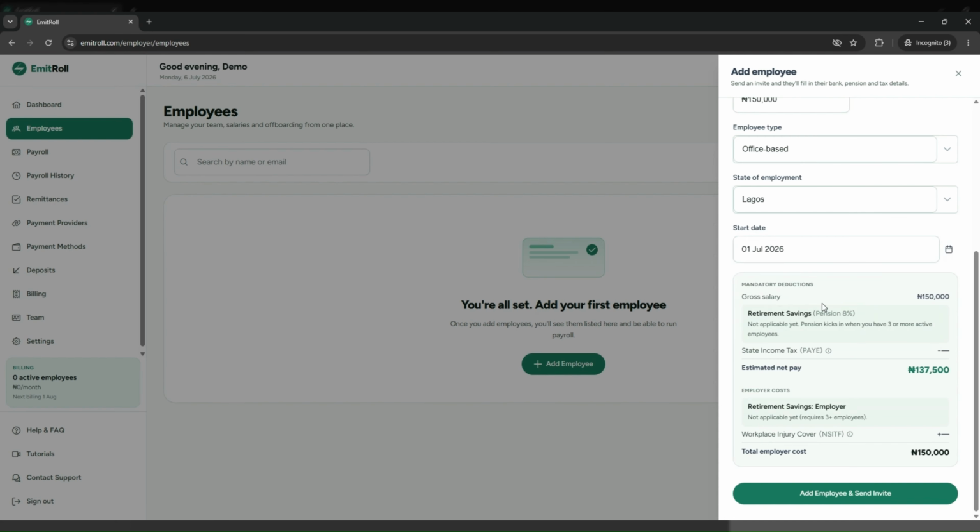So right here, we have the information that we need to go ahead, and I'm going to click add an employee. But something I want to stress is that if this is your very first time adding an employee, a pop-up is going to come up.